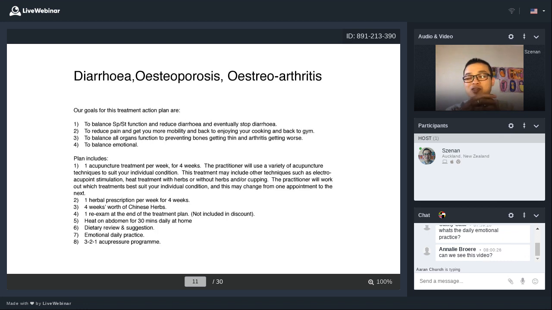I always tell my patients, we can't control things that happen around us, but what we can control is how we respond to things. The same thing that happens to you and me, you may get angry, but I may just laugh, you see. So emotional daily practice is a tool. My patients get very stressed. A lot of people get stressed, right? Stressful life at the moment. And I ask them, do you have any tool to get yourself relaxed? What tools will help you relax?